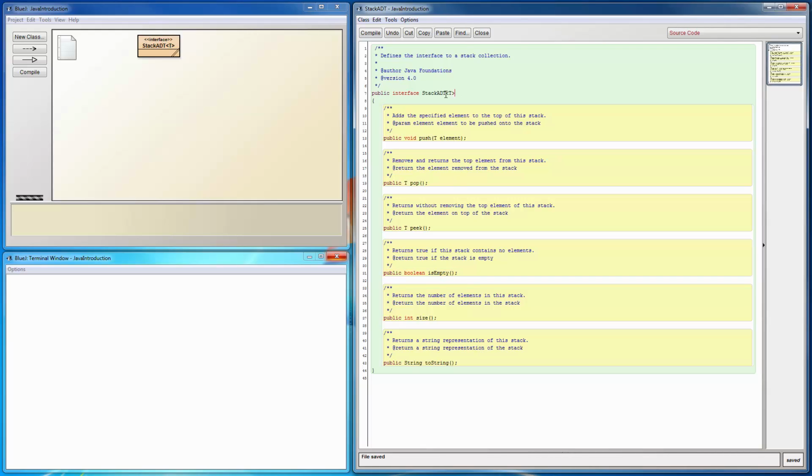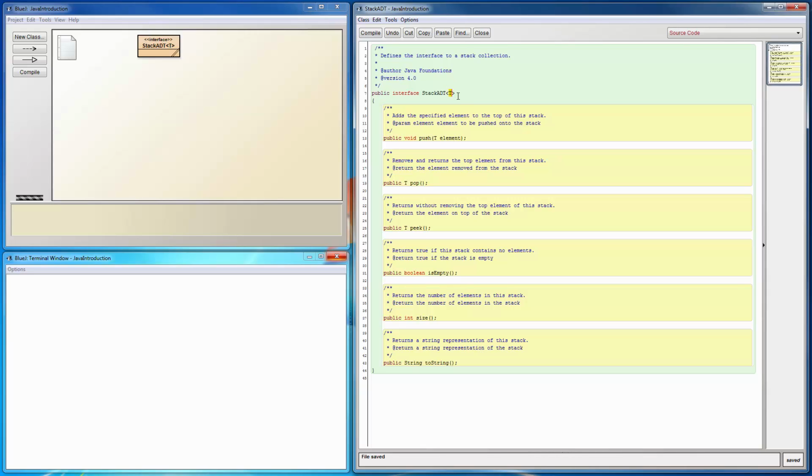Looking up top, we're going to see again these arrows. This is generics. We're saying that this stack interface involves the generic T. We want to have stacks that can store doubles, strings, or integers. In order to do that, we're going to have this T type that's not actually defined yet. When we actually go to use the stack in our program, for example the postfix evaluator, that's when we'll say this particular stack is going to contain integers. Until then, this interface just says it's some T type that's going to be what's stored in this stack. This is our generic, just to make this whole thing more flexible.